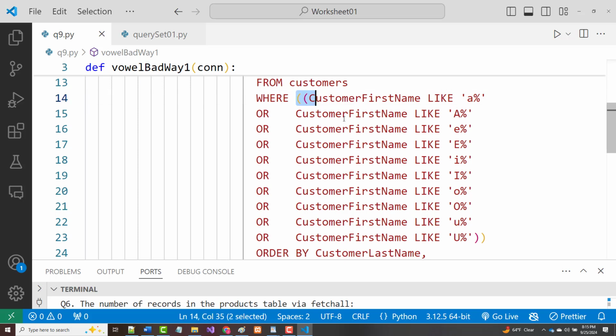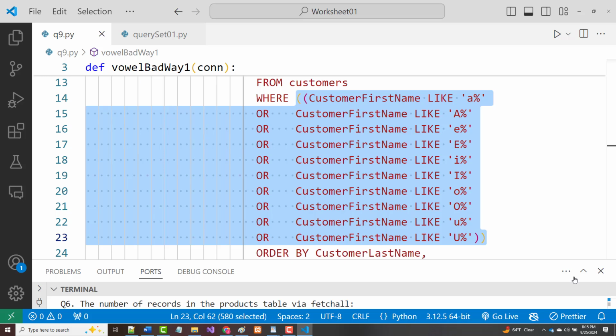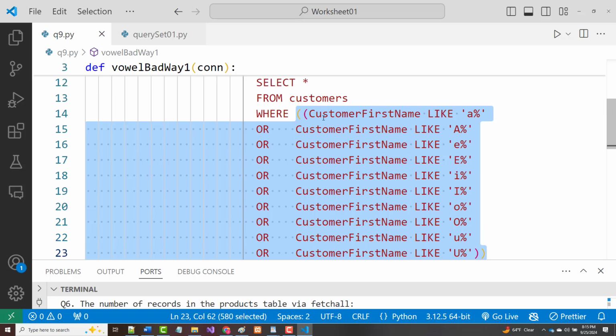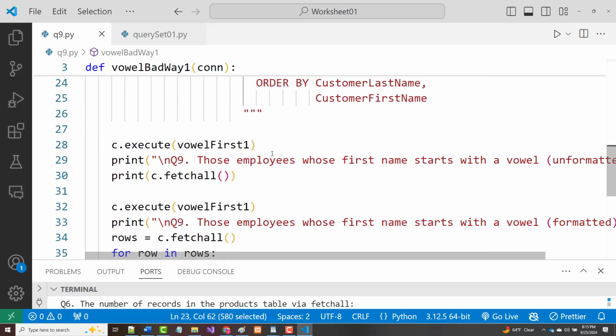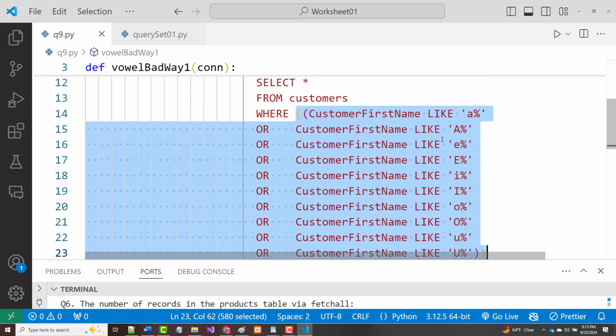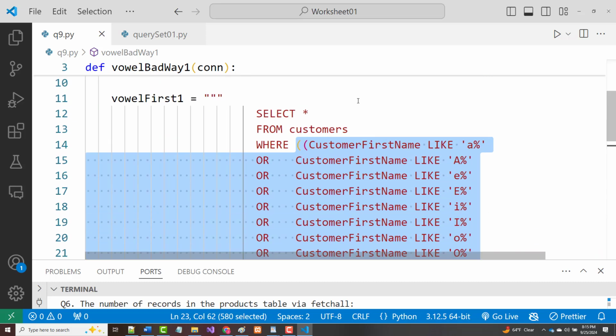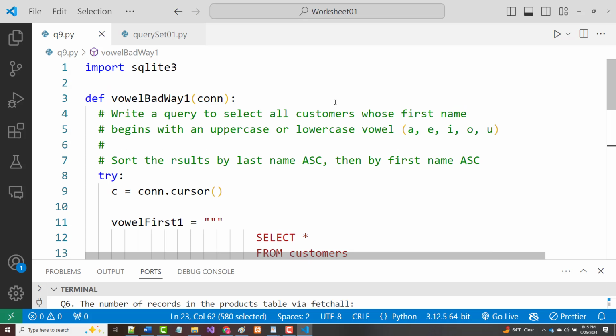Okay? All right. And if you look in here, we've got 1 query. This is the query right here. And it says, if the first name begins with a lowercase or uppercase a followed by anything, or a lowercase or uppercase e followed by anything, or a lowercase or uppercase i followed by anything, or a lowercase or uppercase o followed by anything, or a lowercase or uppercase u followed by anything, we want to select them. So it's all the employees whose first names start with a vowel. Okay, remember, we have 8 employees. We ran that just a little bit ago.